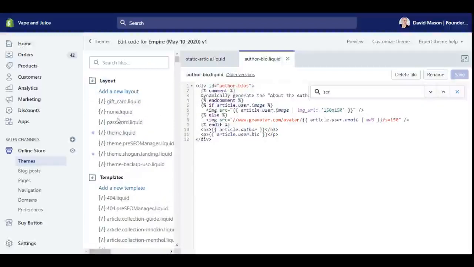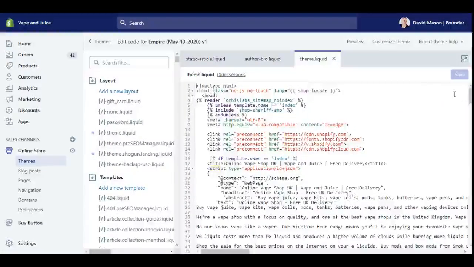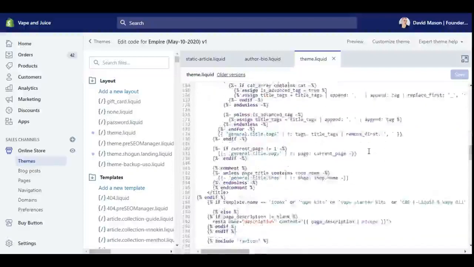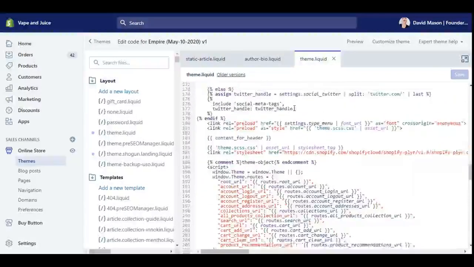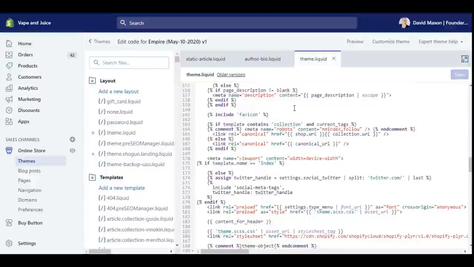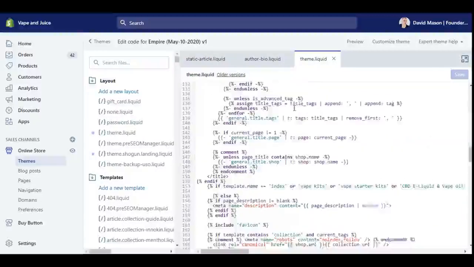Right. So this is your theme liquid file. Mine is stripped down a lot now, to be fair. But you'll see a lot of stuff like this. This gets called on every page regardless because it's your theme liquid file. So it's the thing that runs the theme. That includes anything from how the theme looks, features of the theme, the collection bars and filters. Now let me show you this.